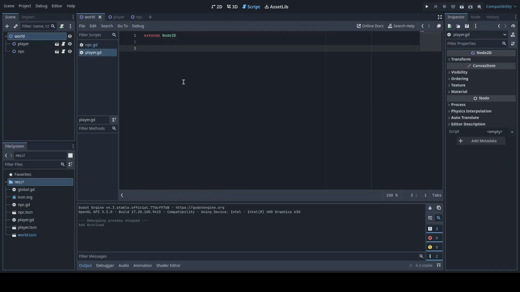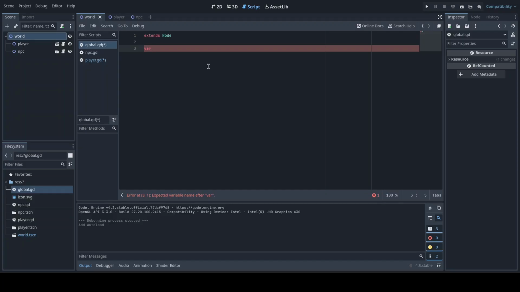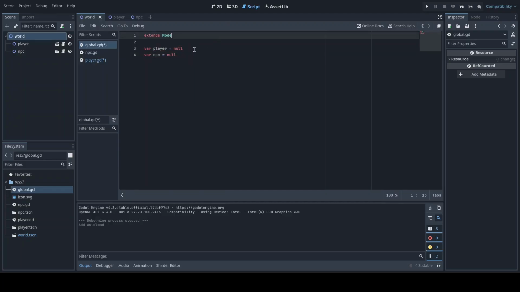So first on the player, do something simple like add a health variable. And from the global script, I can add some global variables. This is how I used to do things before I started heavily using signals, which I'll get into next or in a different video. This is how I did it before. This works for small projects, but eventually you're going to want to use signals.